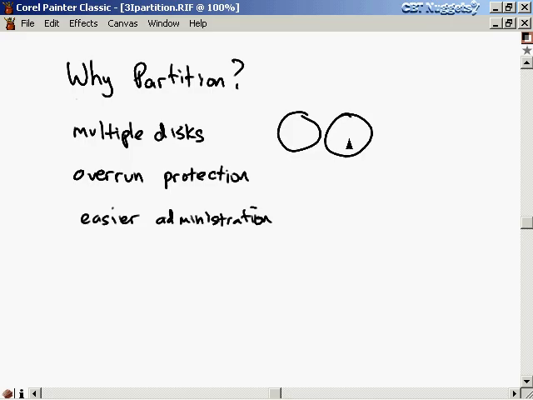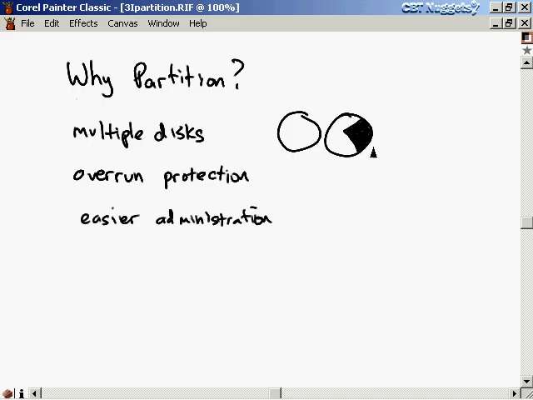One of them is overrun protection. Say you've got some partition set up for your home directory, and somebody's written a program that's writing to a file, and they leave for the night and leave their program running. Say the program goes out of control, it's not working the way they thought, and it just keeps writing to this file, and eventually fills up the entire home partition. Well, that's going to be a natural barrier to stop that program from working. It's going to try to write the file, start getting errors, and maybe the program is going to stop. At least it's going to stop eating up disk space, because that partitioning barrier is going to stop it from writing to that file.